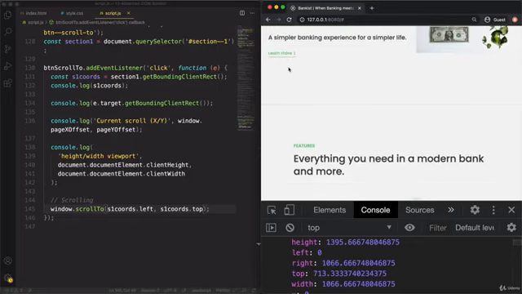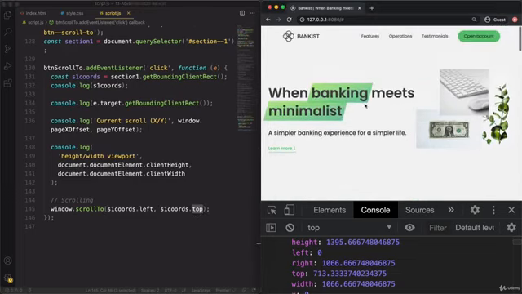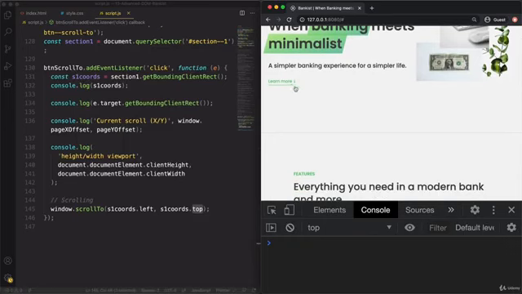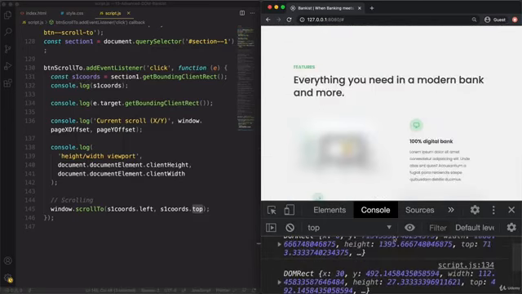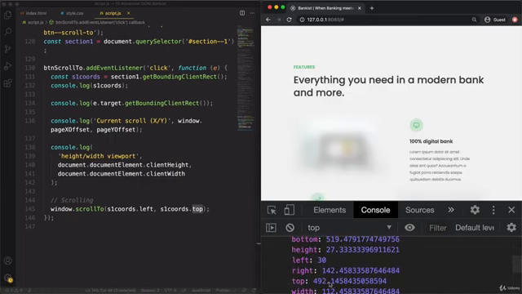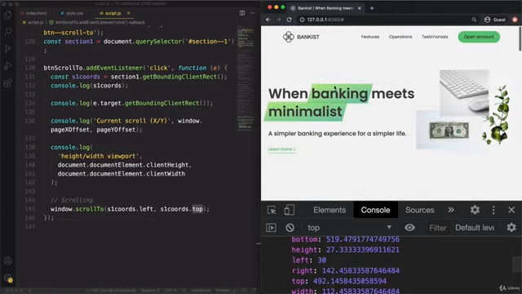Well, that's because this top here that we specified is always relative to the viewport, but not to the document. So not to the top of the page, basically. Right? So let me show it to you again. So it works when we are here. All right? And that's because this Y position here, which is the same as this top, is 429, which is basically the distance between this point and this point.